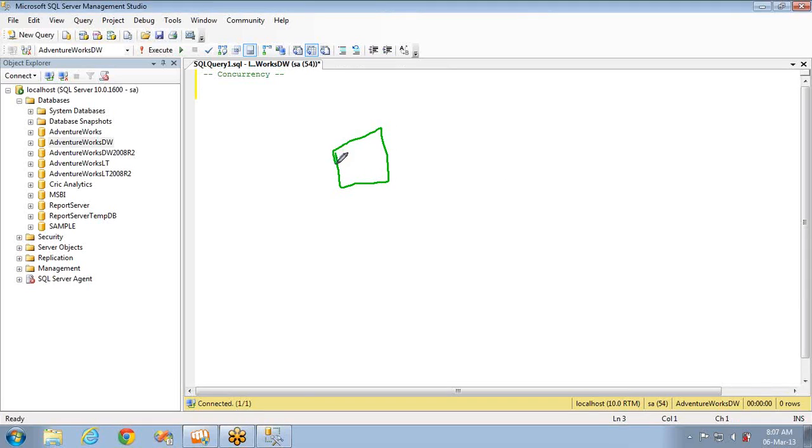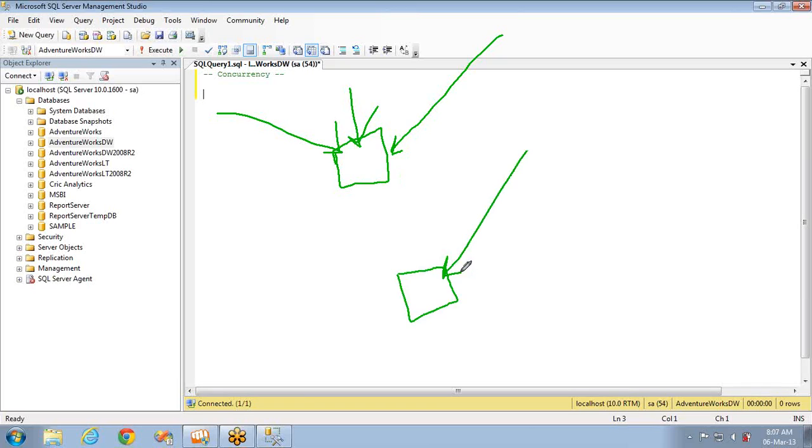Let's say I have a resource here. Let's take an example, TV. If this guy wants to see one channel and this guy at the same time wants to see another channel, that is concurrency, right? When two resources are trying to access the same available data. In the same way, in database concepts, this is your data, and this guy wants to access it, and this guy wants to access it, and some other guy wants to access it. In short, many user applications trying to read and write the same data at the same time is called concurrency.